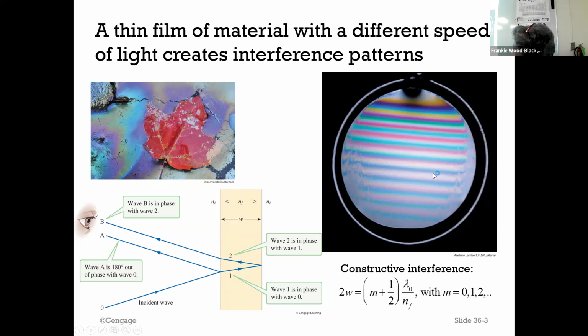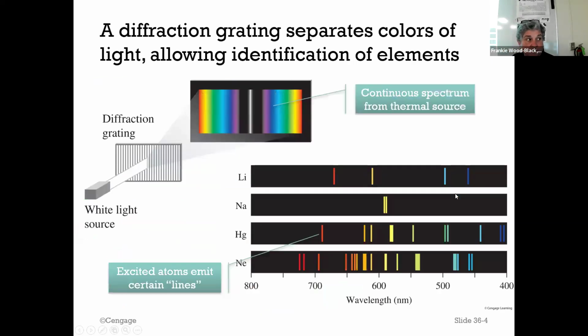To get this kind of an image, you can use layers of soap bubbles. If you're playing with soap bubbles, you're going to get these colored layers from thin films in a variety of different places. We use thin films in a lot of places: on our eyeglasses, and on the inside of layers in your car. Depending on what angle you're looking at it, you're going to get these kinds of interference patterns.